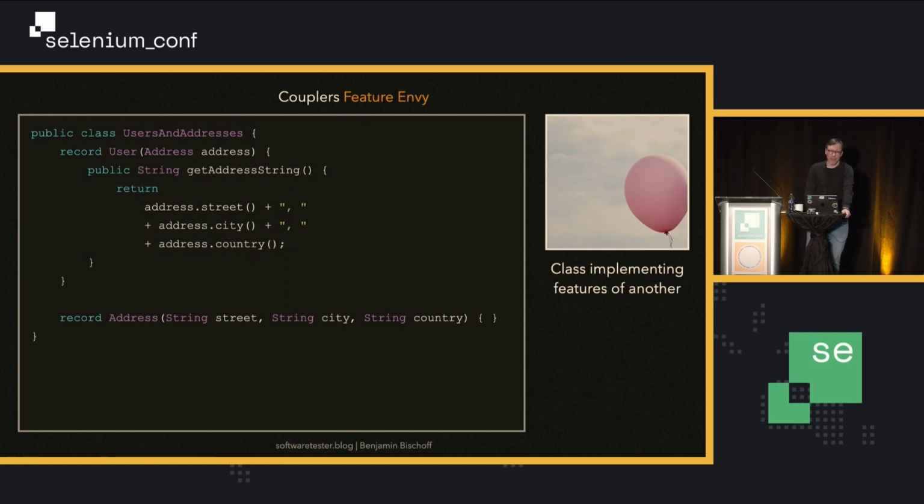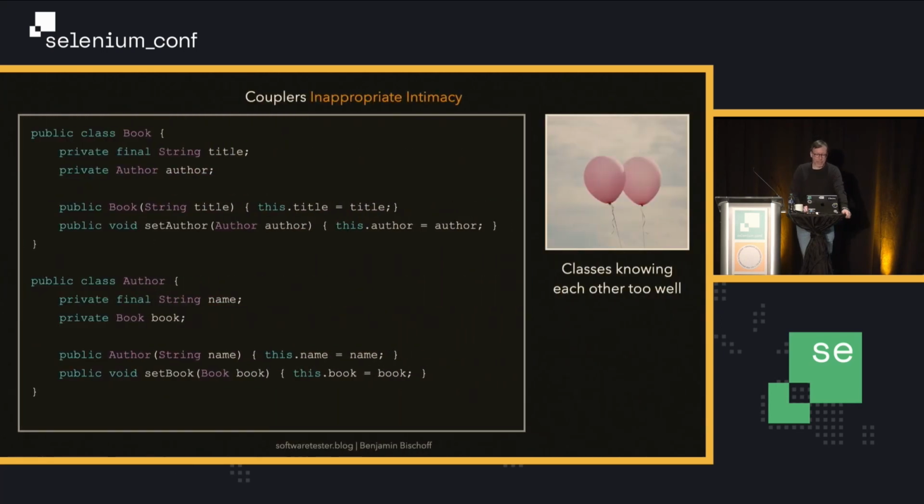Now comes my favorite code smell because of the name. It's called inappropriate intimacy. I love that name. And it just means this. You have a book class, and the book has an author. And of course, you have the author class, because the book needs an author, but the author also has a book. So you have this circular reference. You have one class knowing the other, and the other class knowing the one, which can be wanted if you use any data abstraction framework, ORM framework. That can happen, but usually that's not something you should have. You should avoid those circular references.